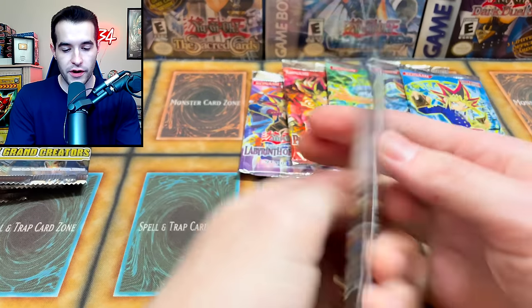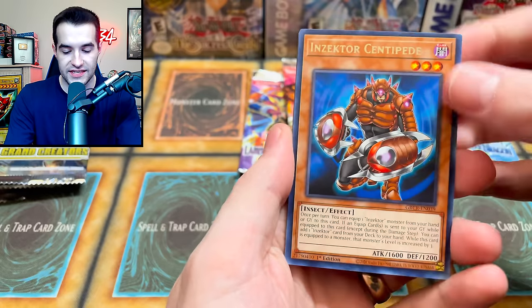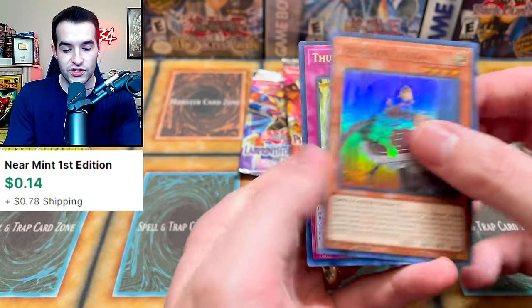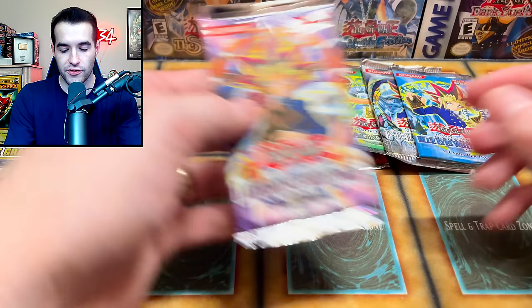Okay, let's go into one Grand Creators, and then we will go into, I think, Labyrinth of Nightmare first is probably our choice. We will see. We have Insector Centipede, Starlight Papillon, got the Zect Caliber, we got the Emergency Teleport, Exosister Stella, okay, just the Stella. Now let's go into Labyrinth of Nightmare.